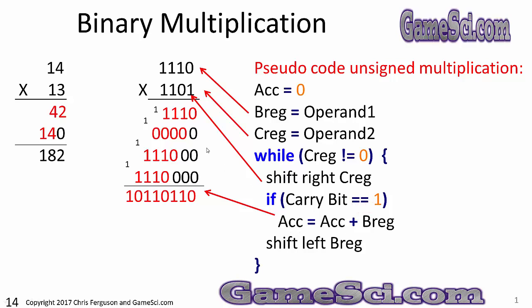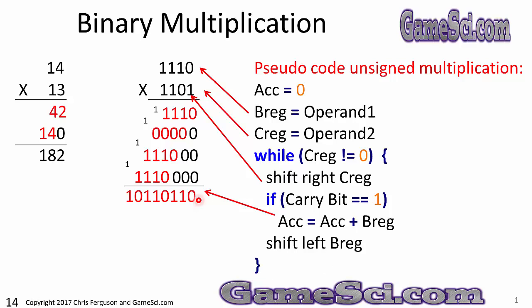And I'll take the accumulator, which contains the result of adding these two numbers together, and add to it the B register, which contains this value. And I will add that and store it into the accumulator. Essentially, at this point, I have my result in the accumulator. Not quite done yet. I will shift left the B register. This is the B register right there. I'll shift it left, hit the end of this loop, come up here, and the while C register is not equal to 0. Well, I've already shifted all of these bits out of the C register. The C register is 0, so we'll exit this code completely.